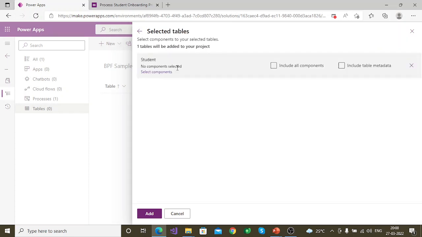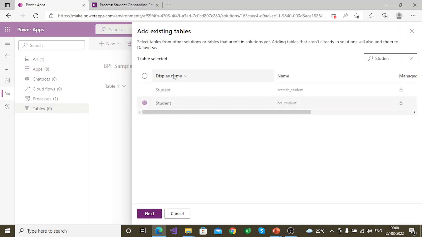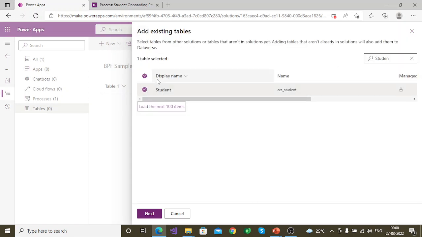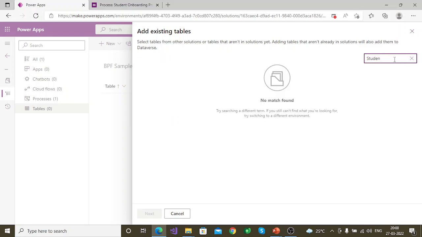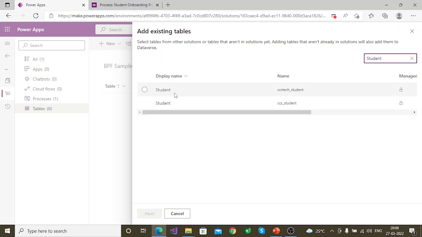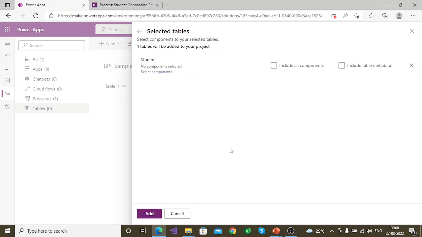Okay, I think the first one should do. First one. Okay, I'm including all the components. No, I don't need all the components. I just need the ones that is there. So let me add the student table.